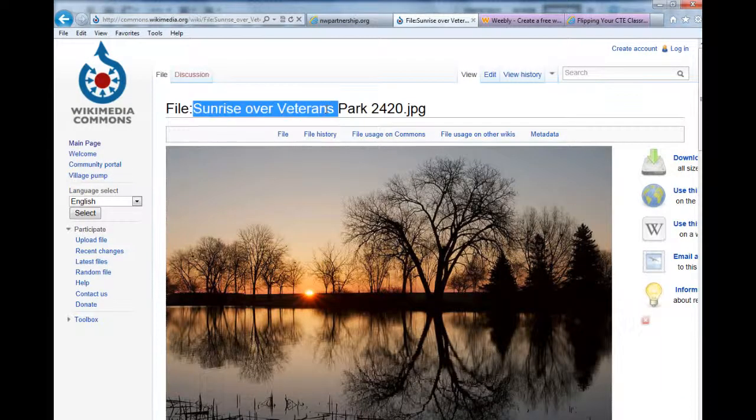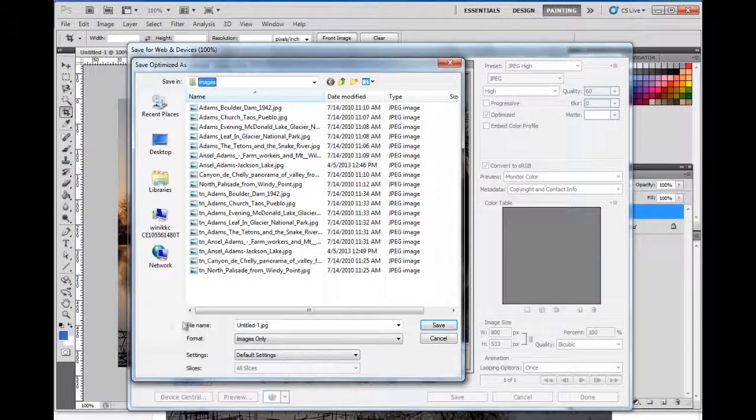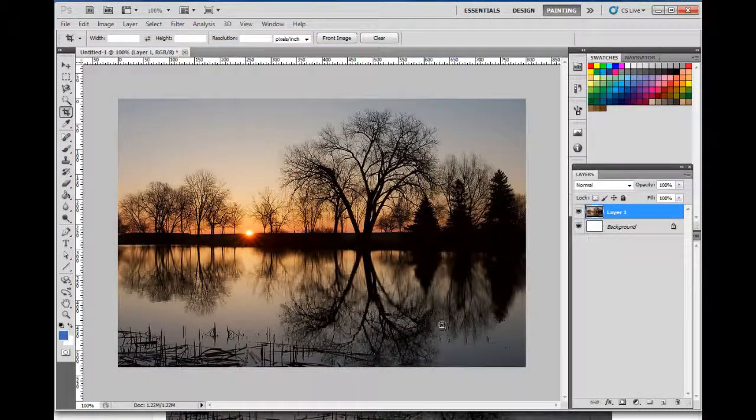Sunrise over Veterans Park. I'm just going to copy that for now. Paste it, but then I'm going to get rid of my spaces. I'm going to separate these with the little hyphen here, also known as the minus sign. Sunrise over Veterans Park. Look at the other ones. They use underscore, so that's another way you can do it. Whatever you do, just be consistent so you'll know what you did. So there's our full-size image. I'm going to click Save, and I'm good.